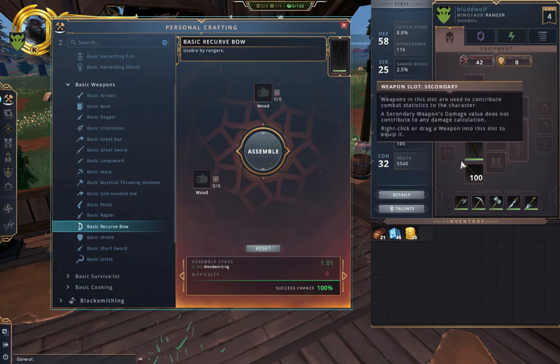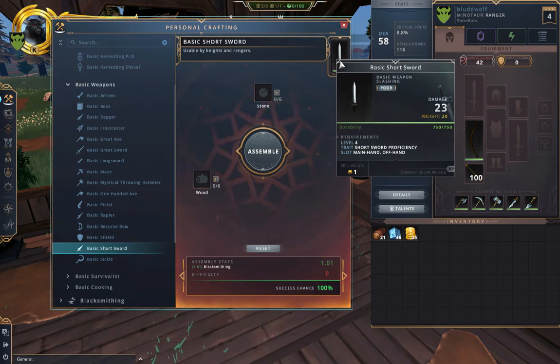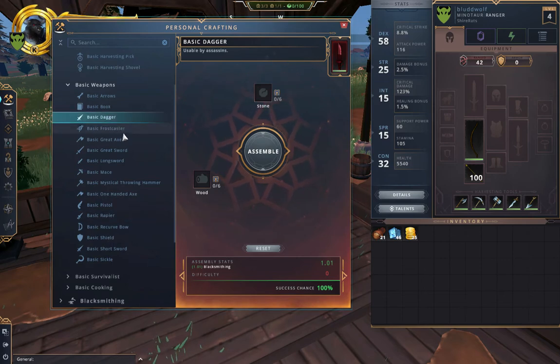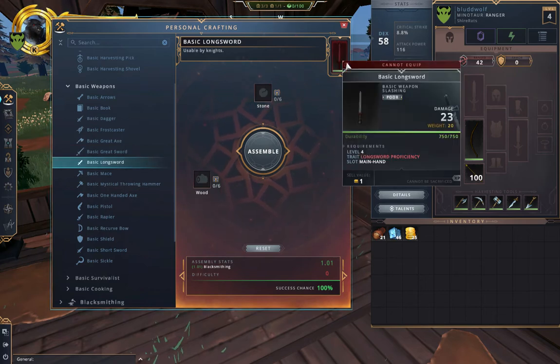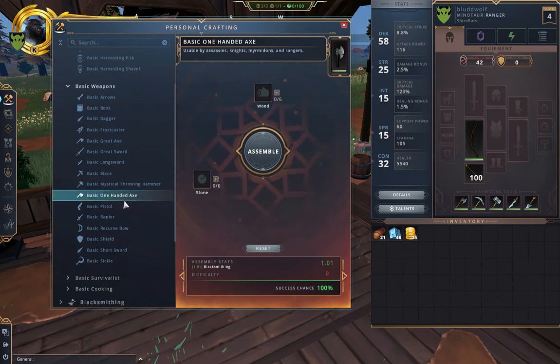Now you always need a melee weapon. So I could go with a short sword, which gives me 23 damage. I can't use a rapier. Let's see. I can't use a dagger. A frostcaster, no. A battle axe, no. Great sword, basic long sword. Nope, cannot use it. A mace. I can use a mace. Mystical throwing hammer, no. A one-handed axe, yes, I can make that. I'm going to go with an axe.